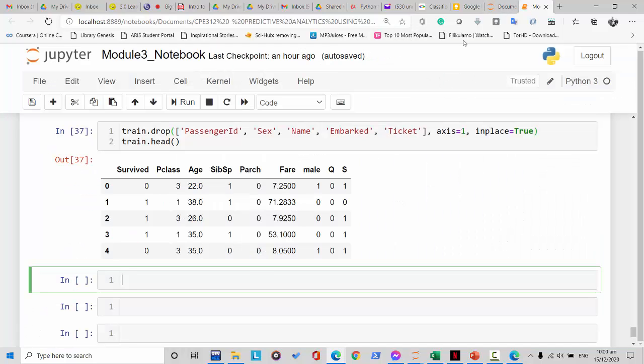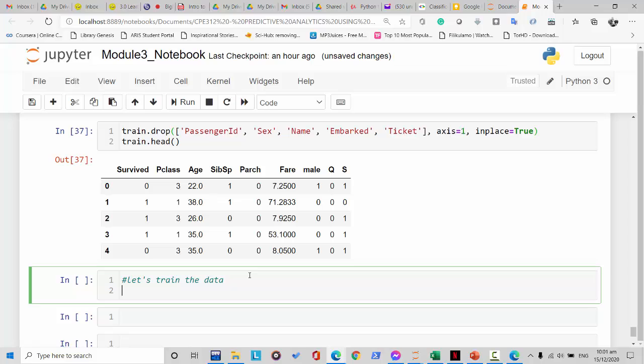Okay, let's go back to our notebook. So it's time to train the data. Now that we have the clean data, we can actually split the data into two.